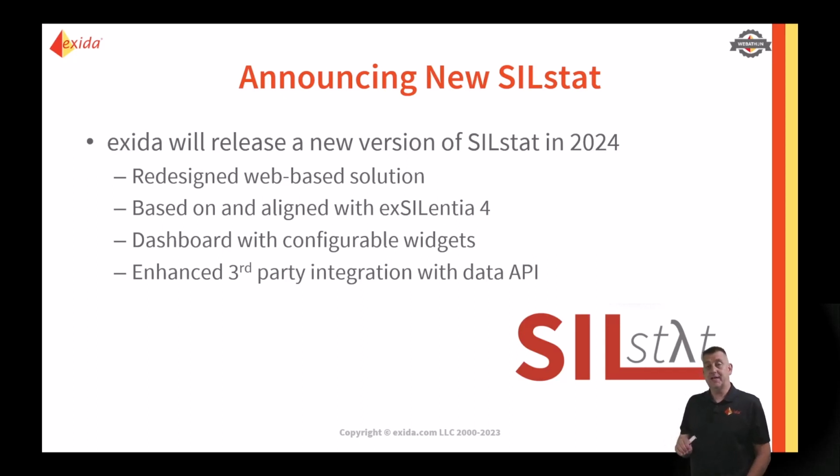The new SILstat is going to be completely based on and aligned with Excellentia 4. And what that means is that concepts that we introduced in Excellentia 4, like devices and device models and libraries, you will see those as well in SILstat. So in SILstat we'll talk about libraries, and SILstat will have device models and device model failure rate information, devices and device failure rate information, and so on.